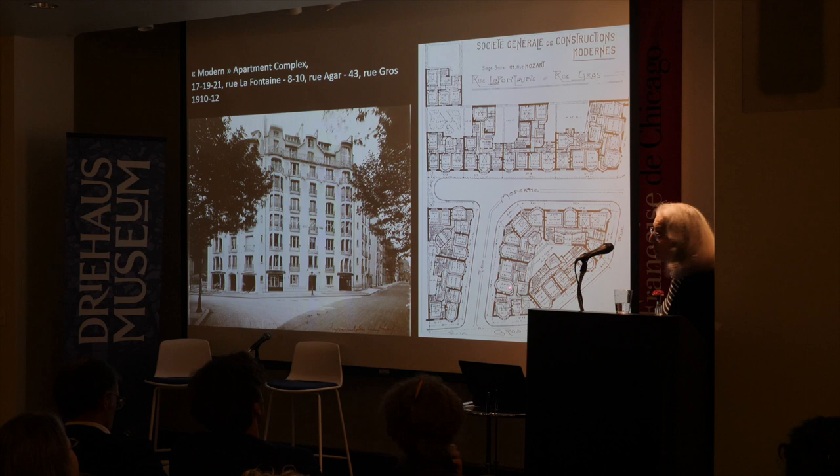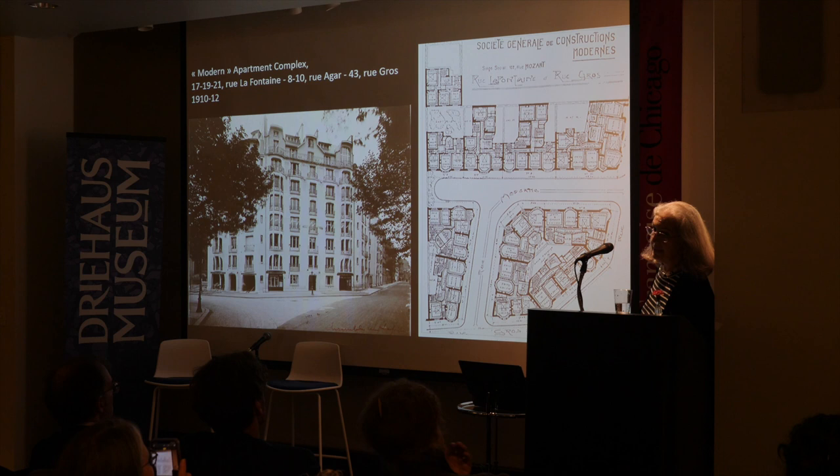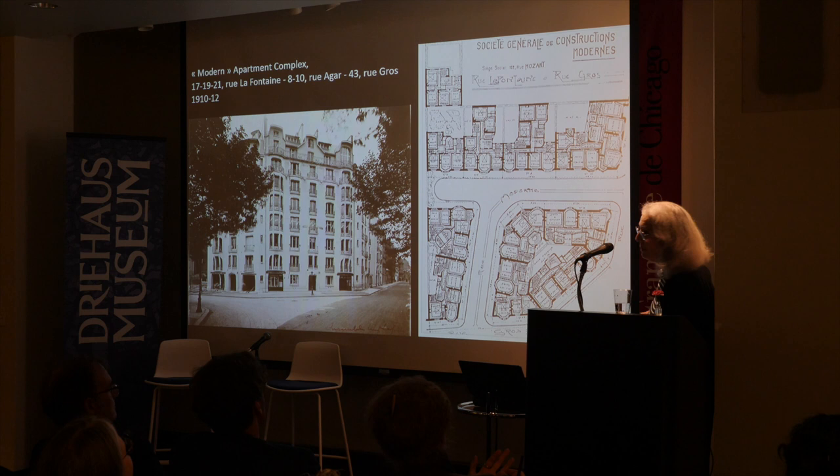When it comes to the plans themselves, there is actually in the exhibition a very legible plan for a two-bedroom apartment in one of those apartment blocks. It's very bourgeois and very traditional in its layout, with a gallery and an enfilade between the living and dining rooms, the bedrooms, and the kitchens. Even the bathrooms are generally on the street side with windows, but the kitchen remains a place of service, completely separated with its own stair and small courtyard. The bourgeois layout of the apartment building is not really changed by Guimard.